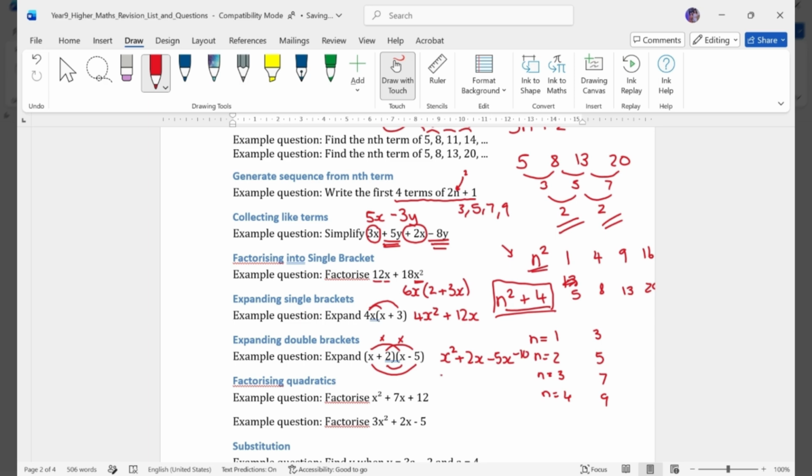Okay, then the simplifying bit. Well, there's nothing I can do with the x squared animal, but then I've got 2 of these animals, take away 5 of these animals, which gives me minus 3x, or minus 3 of that animal. And then we've got a number animal on the end. That seems like a good place to take a break in this video and come back to you.